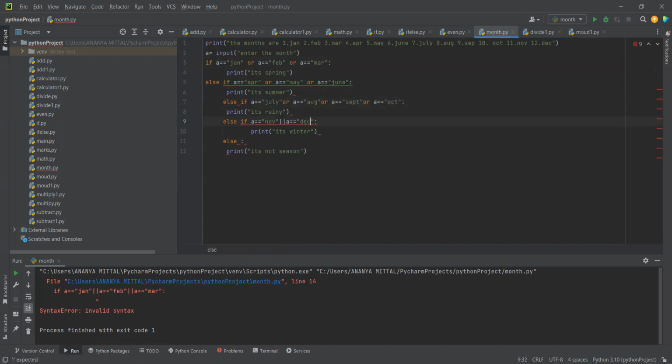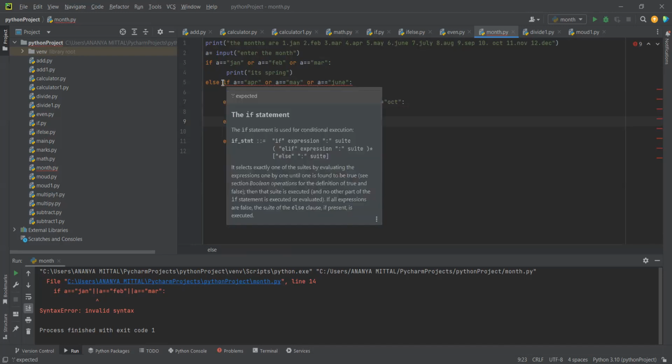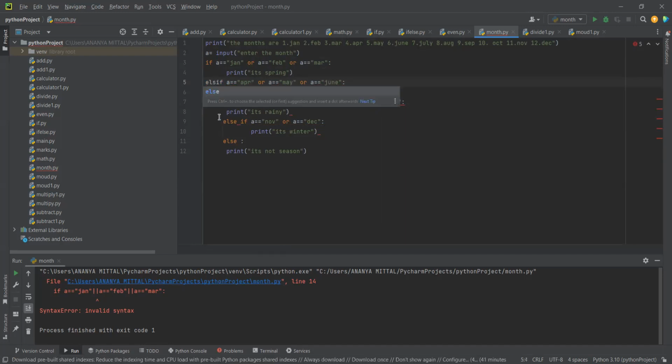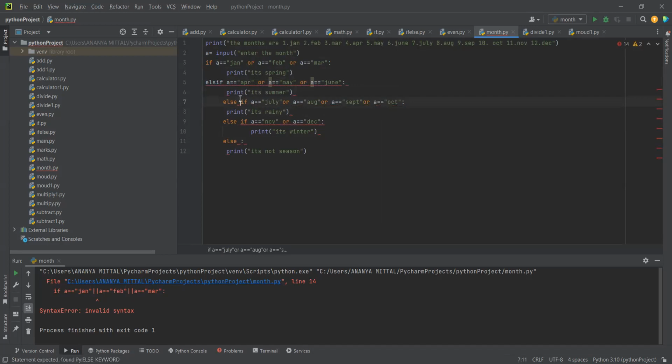Okay, that keyword is ELSIF. Else if will be written as ELSIF in Python. ELSIF. Take out E. Here, ma'am. Delete E. Yes, ma'am. And don't give space also. ELSIF. Okay. Like this. Everywhere else if should be written like that. It should come under the same line. All else if should come under the same line.